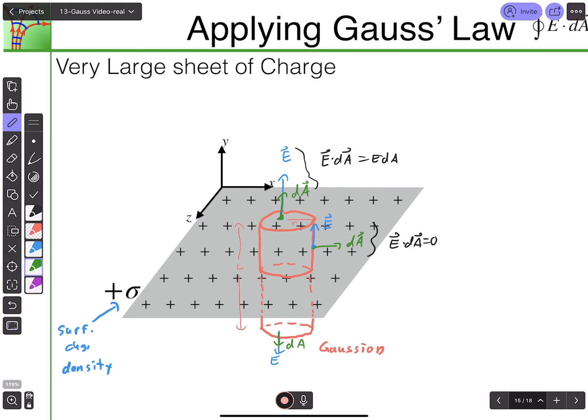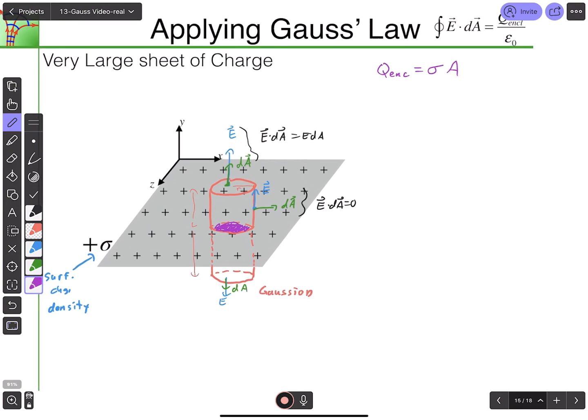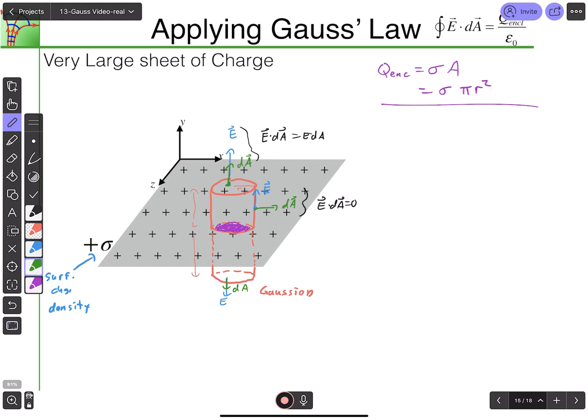So I have everything I need here. Oh, I almost have everything I need. I also need the enclosed charge. So here is the amount of charge enclosed inside the surface, right? So how much is that? Well, Q enclosed is just going to be the surface charge density times the area of that surface that's enclosed inside there. So the surface charge density is going to be sigma, and then the area is just going to be pi r squared, because we picked a cylinder of radius r.